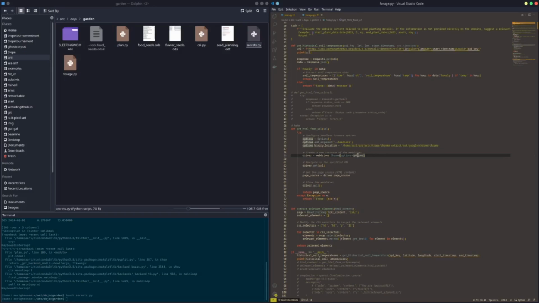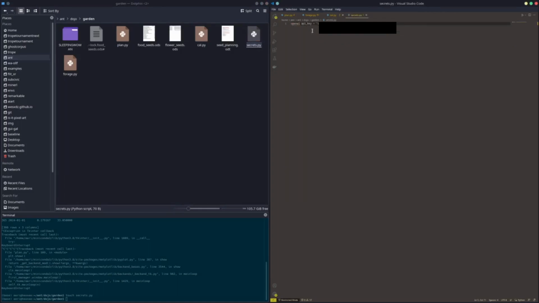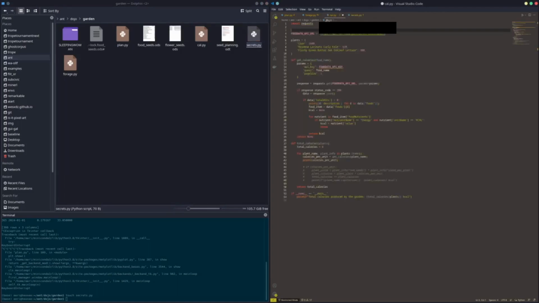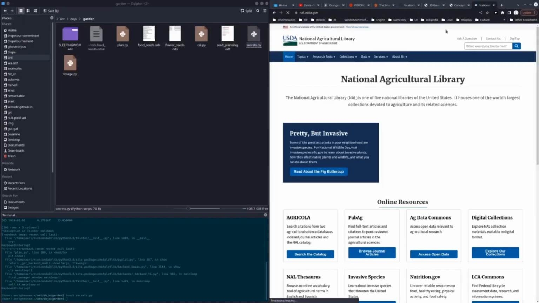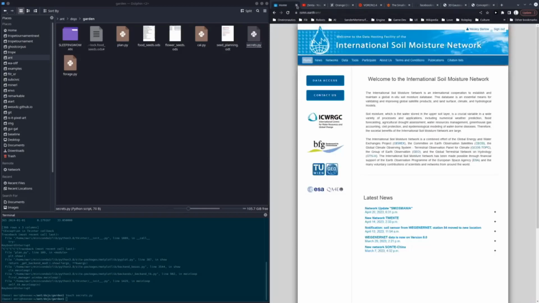There are a lot of potential hardware paths to do this. One thing I've also been exploring is the National Agricultural Library API. You could get some amount of data from this without measuring. It would be nice to have direct caloric sensors and stuff, but it is what it is.